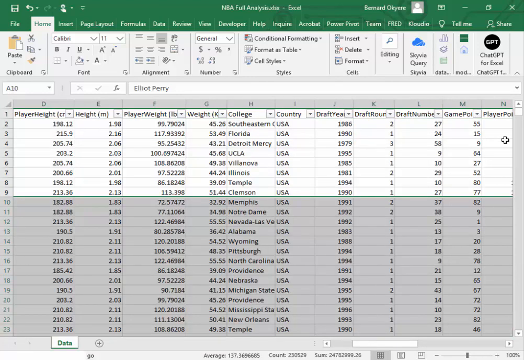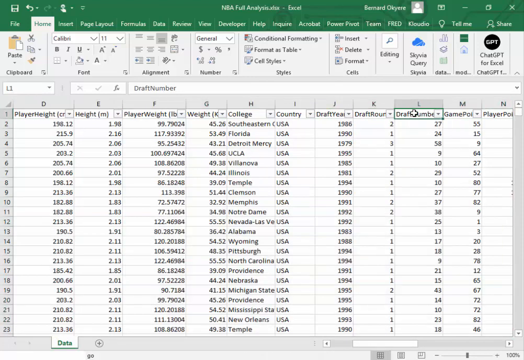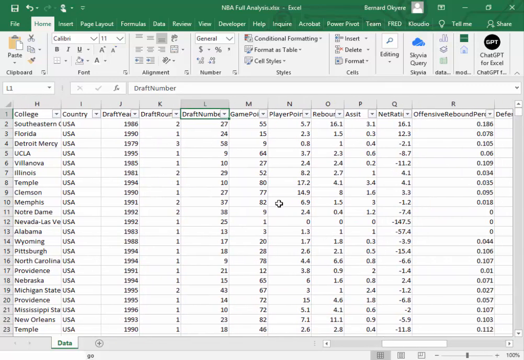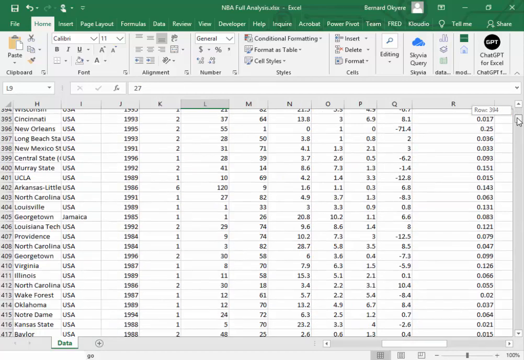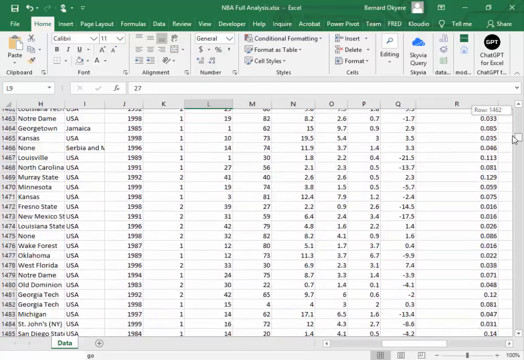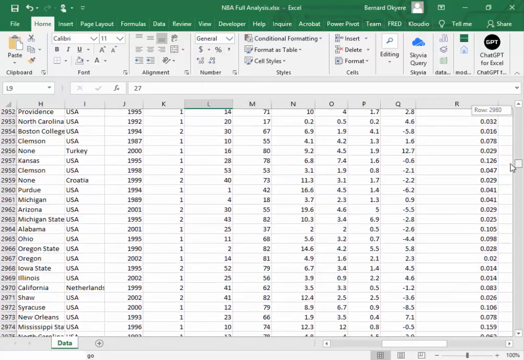Okay, fantastic, and then move on. Remember our total number, 12,306, will be reducing. So the filter is cleared. I come to draft number and check if there were any undrafted there.